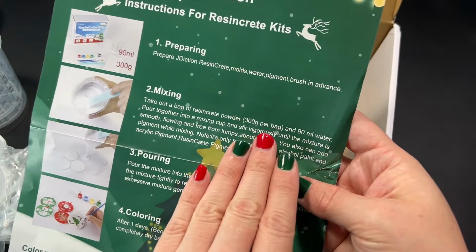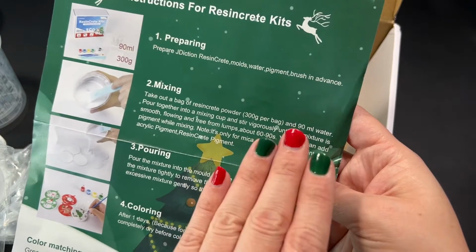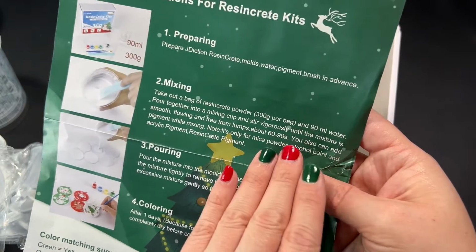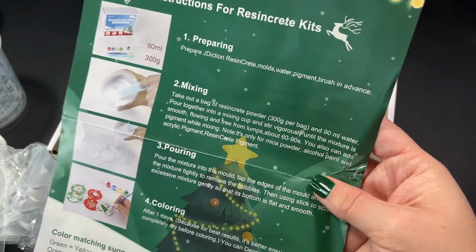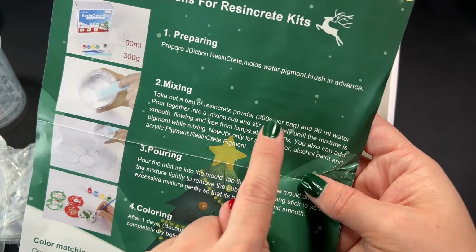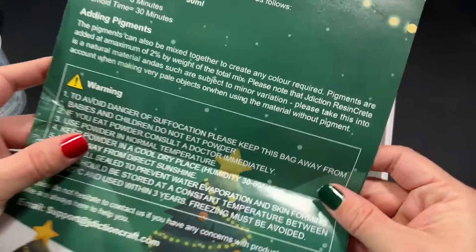Here we have 300 grams per bag takes 90 ml of water. This is absolutely a must. I'm really happy they added that here because if you're a beginner, mixing up these things can be a bit tricky. So it's really good that they put exactly how much water you need per bag of ResinCrete. Now let's take a quick look on the other side.